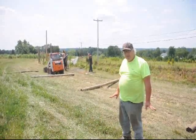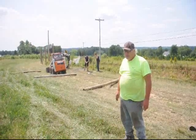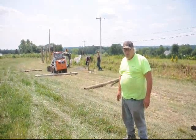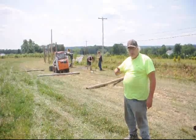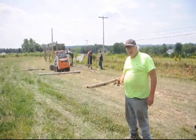But today I'm going to take you on a little drive, and we're going to see if we see some doves, because there's usually a lot of doves on this farm. We're in Fountainville, PA on Route 313, and we allow you to hunt doves. You bring us one post, you can hunt doves for a day. And if you want to bring us a post, you can hunt deer for a day.